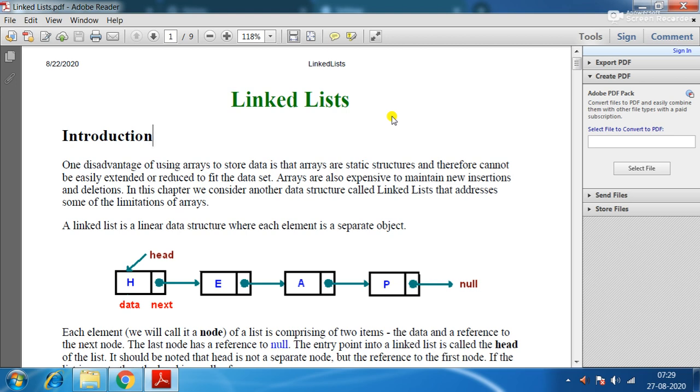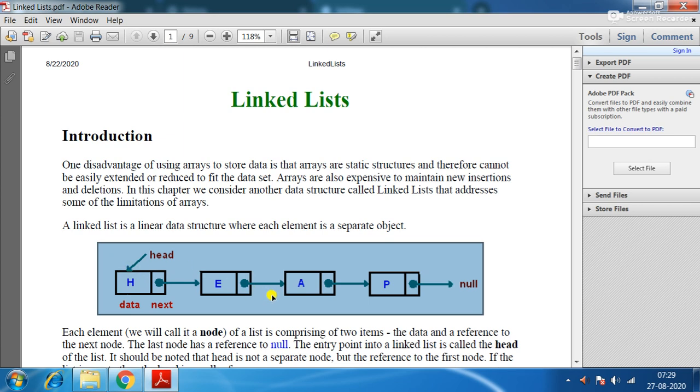First of all, we have to focus on our definition. So linked list is basically a collection of nodes. These nodes are connected. Every node has basically two parts. One is called the data part and another one is called the address part. Here I have shown an example of a linked list. This is one type of linked list having four nodes, 1, 2, 3, 4.